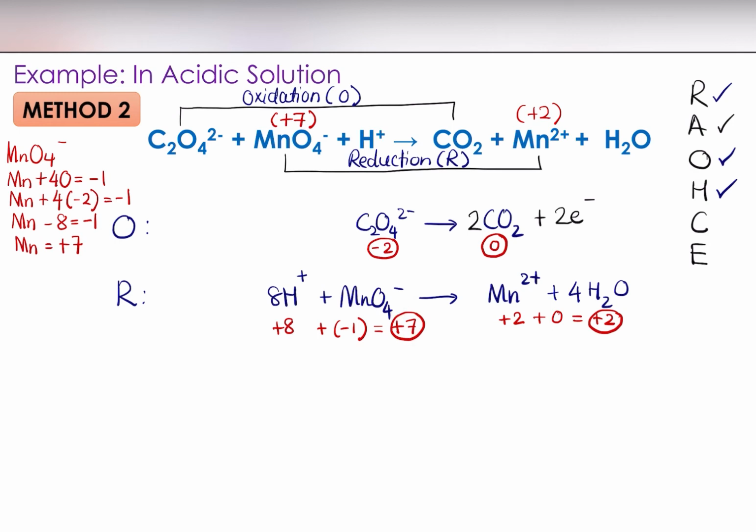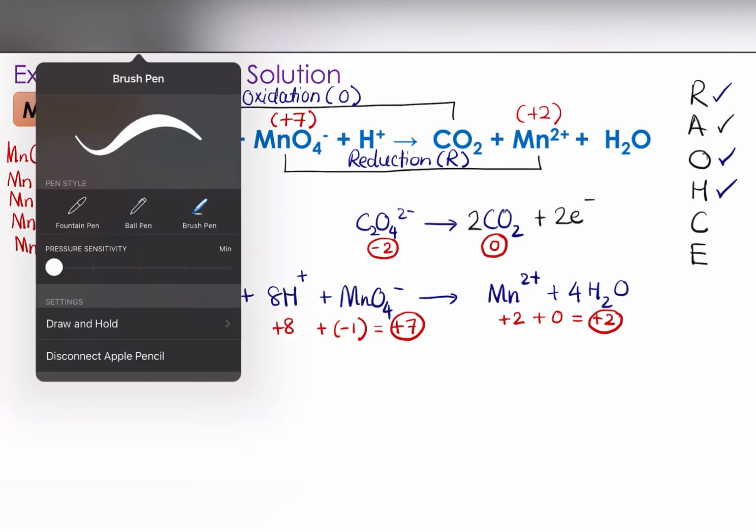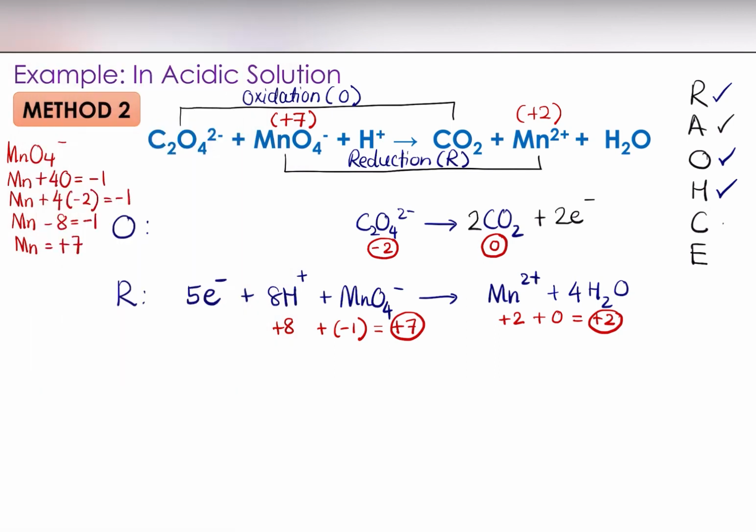So how am I going to do that? I will balance so that the value after I add electrons on the more positive side, the reactant side for reduction, equals positive 2 here. So it means that 7 minus x equals 2. So I will add 5 electrons here. So I will add up 5 electrons, 5e minus. So when I total everything, I will get the same value, which is positive 2 for both sides. So that is how we balance charge. So, settled for charge here.